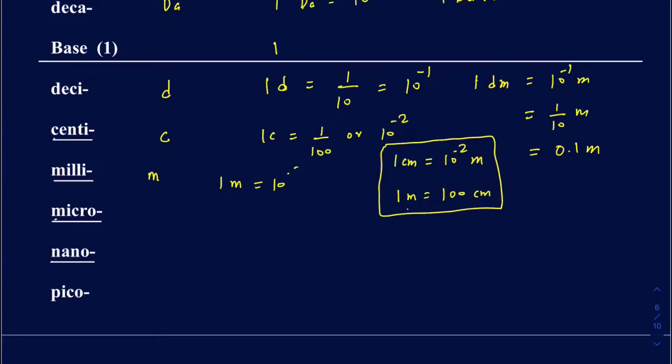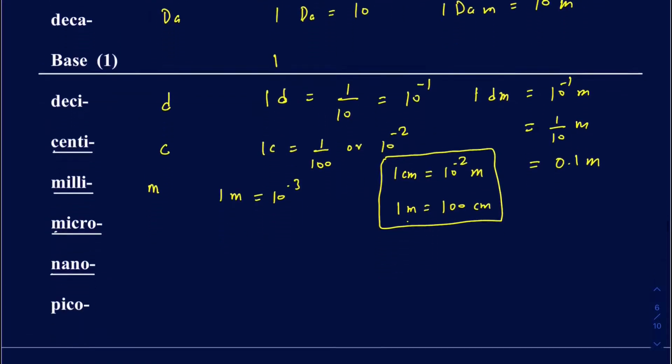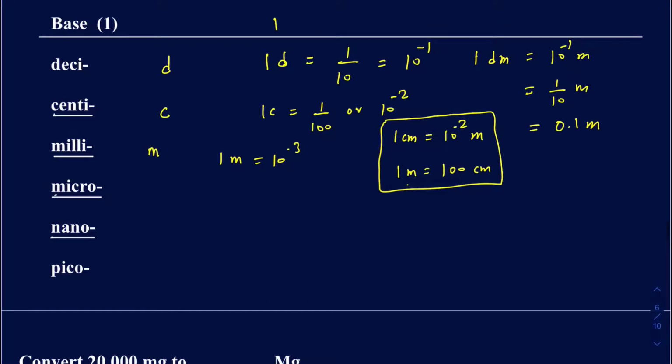And then you've got micro. Well, we already used lowercase m and uppercase M. We used lowercase m for milli, and uppercase M for mega. So we have to have another symbol, which is actually this Greek letter, and it's just called micro. So 1 micro is 10 to the minus 6.